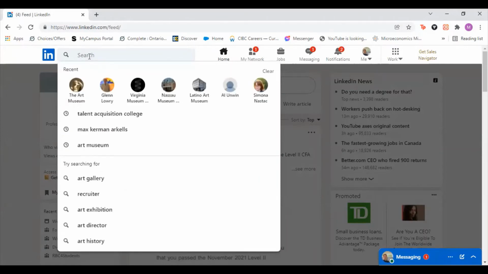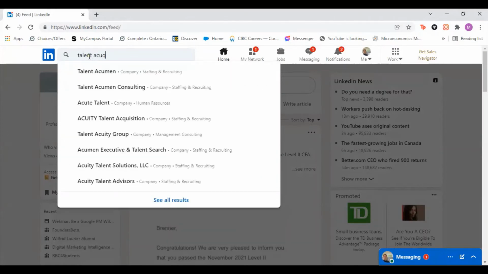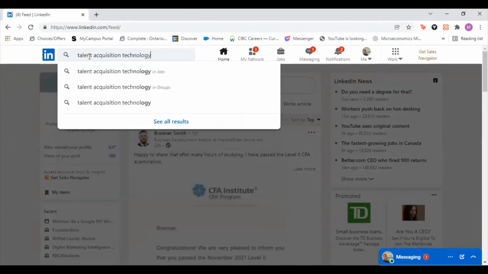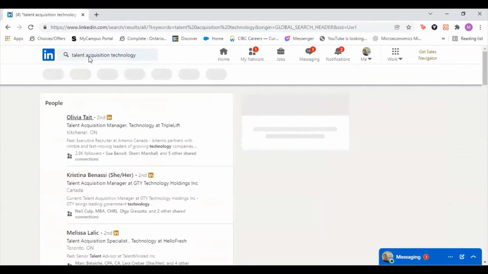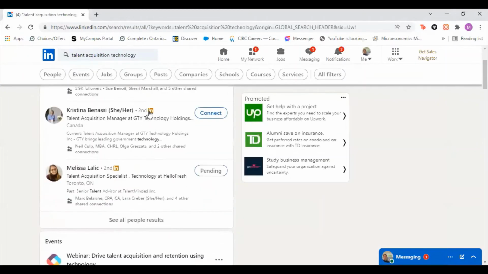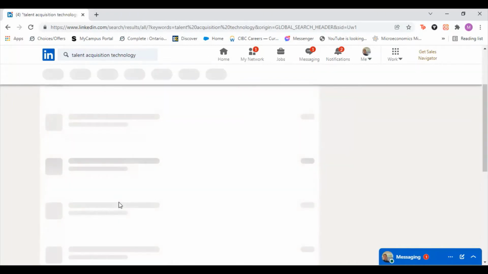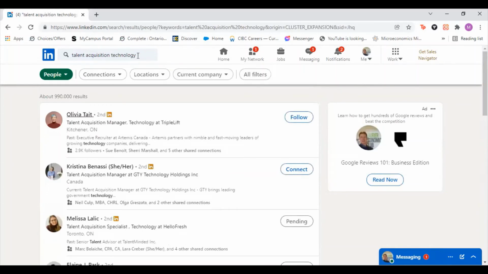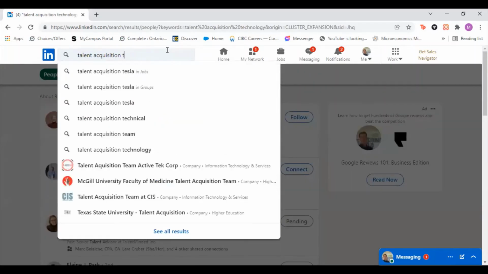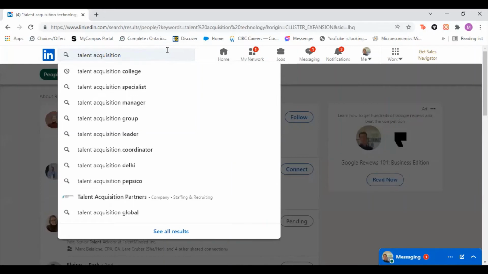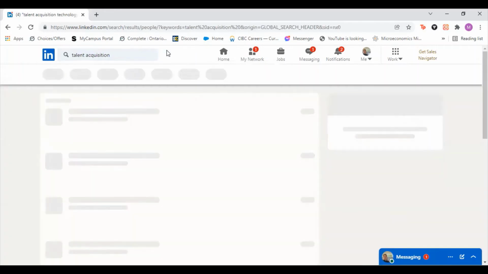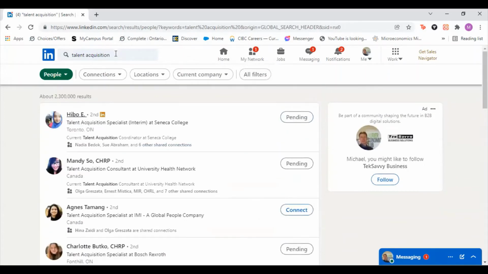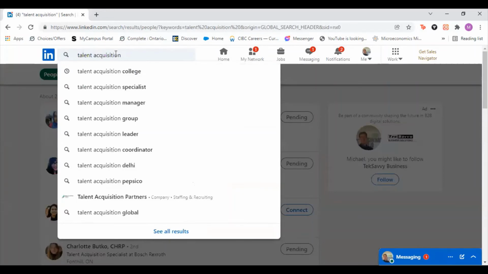Let's say you want a job, say as a talent acquisition technologist, or a technology job, or actually just a general job. You type in the search box "talent acquisition."